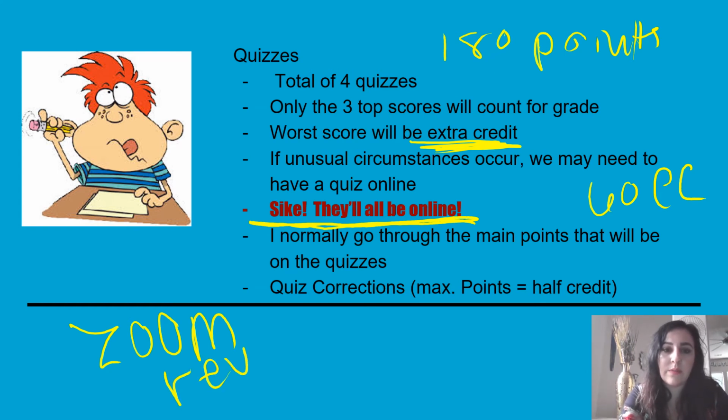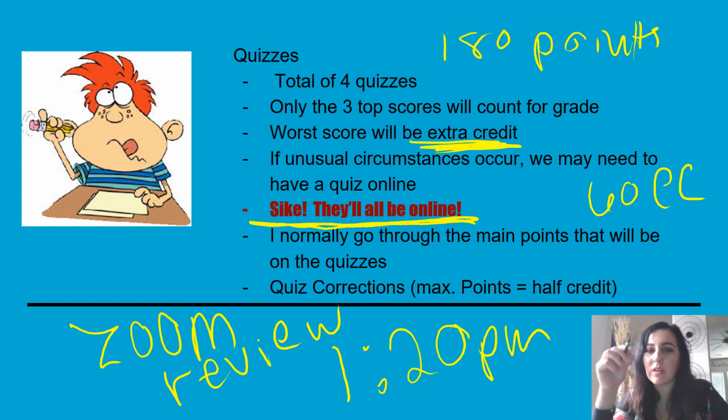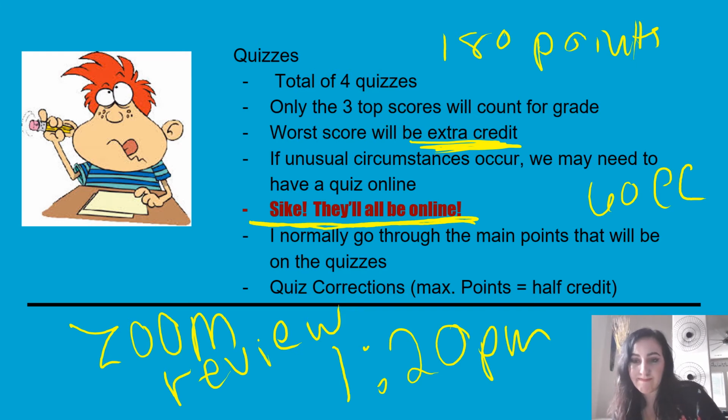So the Zoom review, right? Since our class meeting is supposed to start at 1:20 on Mondays and Wednesdays, they will be on at 1:20. Okay, they may last the full 2 hours or they might not. It really just depends on how everyone feels. If it looks like no one has any more questions and we're fine, then we'll just close it early. So it really just depends. But yeah, we'll try to go over all information that we need for the quizzes during that time.